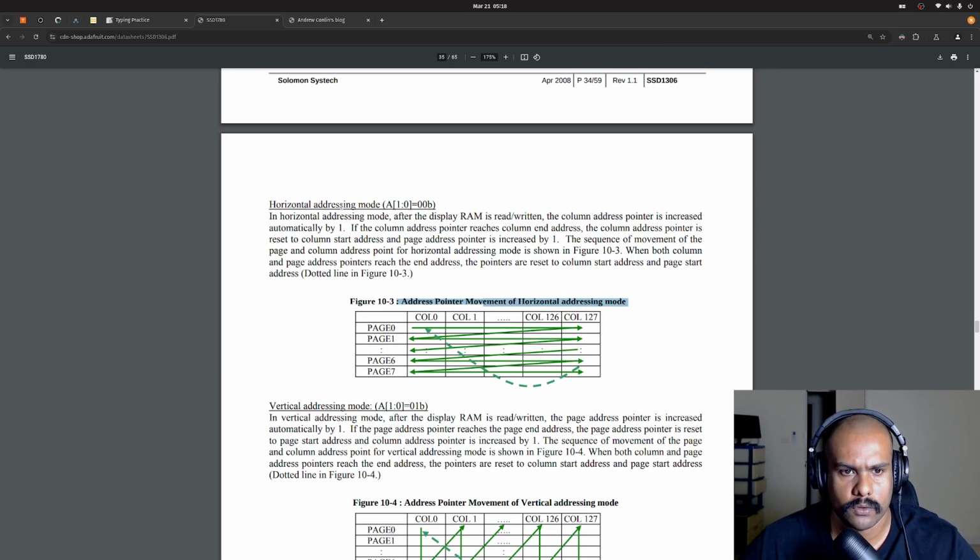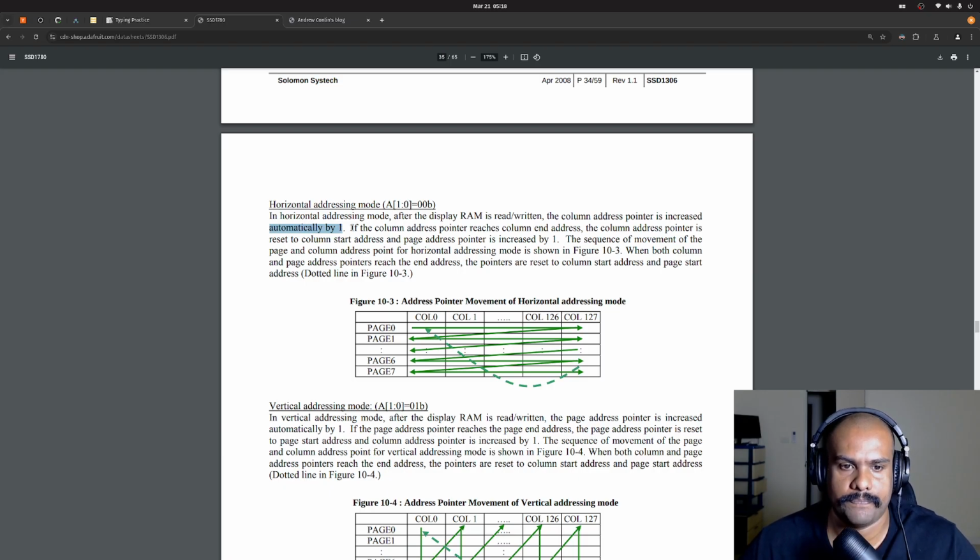Horizontal addressing mode. In horizontal addressing mode, after the display RAM is read/written, the column address pointer is increased automatically by 1. So every time you write, okay, you don't need to worry about the pointer, at least initially, because I'm guessing you would send the entire 128 by 32. Yeah. Then you don't need to worry about where it's written.